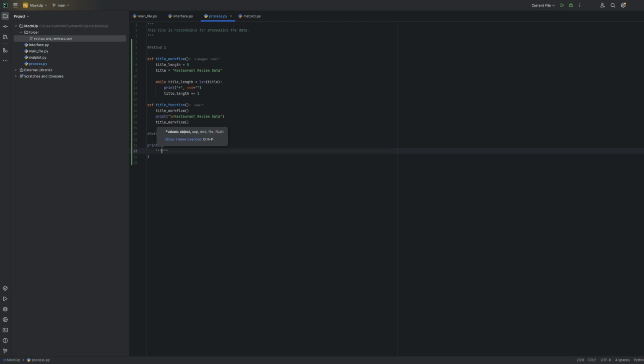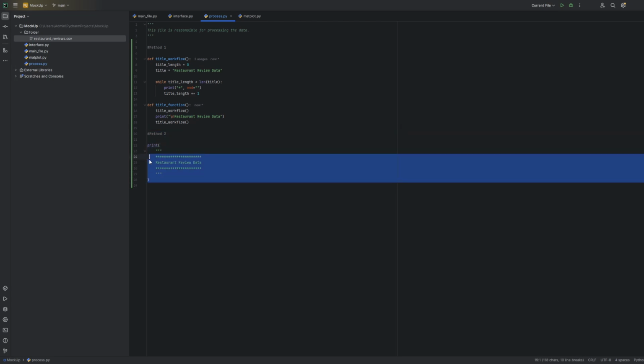So we'll do this and we'll first put the title in the middle, right? And then we just print asterisk till we get the same length as the title. And the characters will obviously match because one letter is equal to one asterisk. So that's just easy. So this method is really easy.